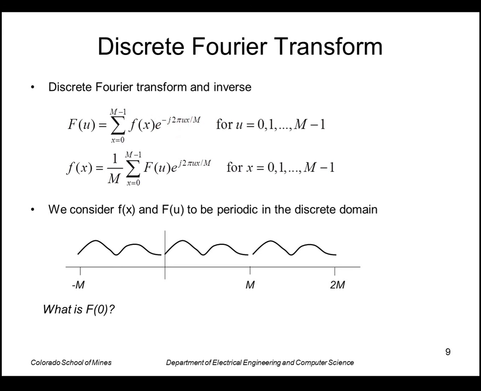The special case of u equals zero, so capital F of zero, if we simply plug in u equals zero here, this term becomes one. So we're just summing over f of x over all values. So that's kind of a DC term, the total energy of that original function.